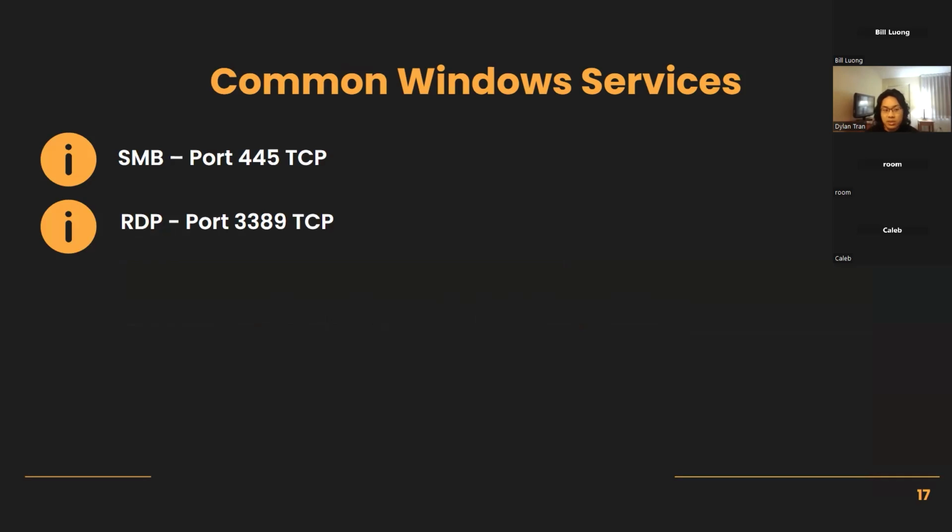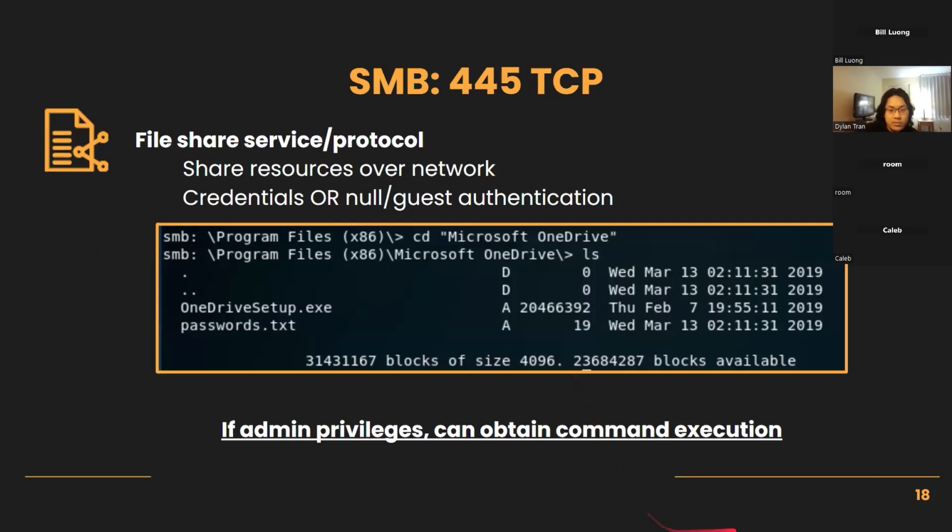Honestly, SMB is going to be the most common thing, and that runs on port 445 TCP. And you're going to have remote desktop. This one's not default, but it's still somewhat common because people use it to remote into computers and access them remotely with a UI component. SMB, port 445, you could use it to share files, and that's what a lot of it is used for. So when people say Windows file shares, they're typically going to be SMB. They can be FTP, but the majority of the time it is SMB.